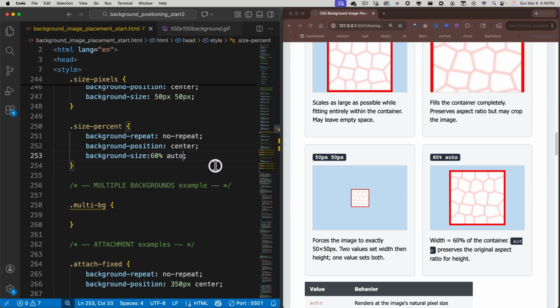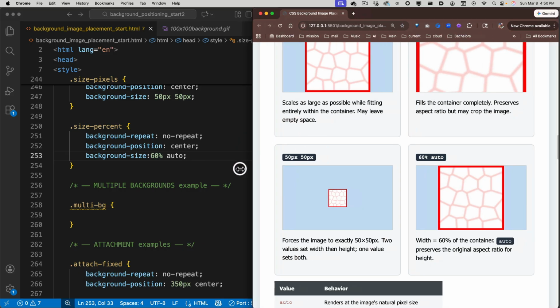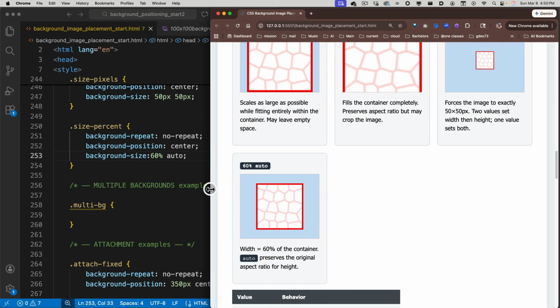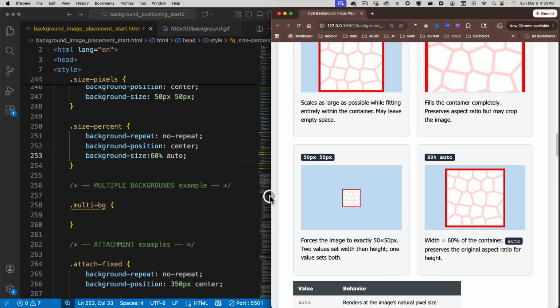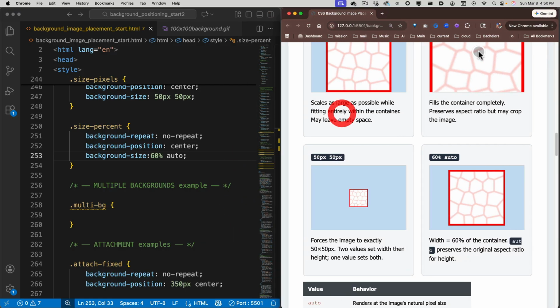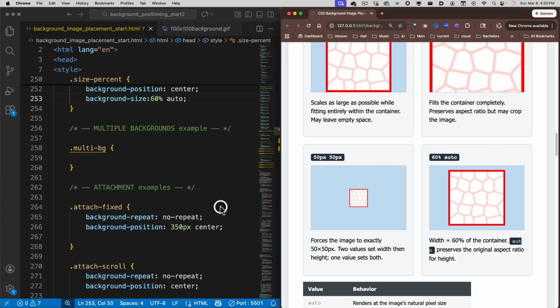So that's percentages. That one will scale, right? This one will not. That one will. See how this one is scaling? There you go. And that one's scaling too. And this one would scale too. Okay. So that is sizing.